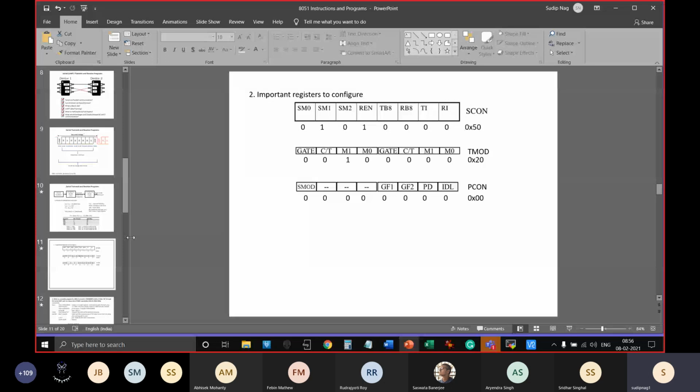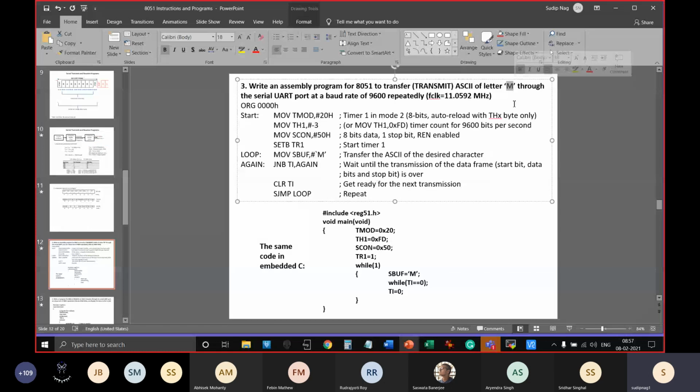It can be any other 8-bit data also. So in this example, I have to send the 8-bit ASCII value of capital M through the serial UART at a particular baud rate, and I have to do this repeatedly, for a particular crystal clock. Okay, so that is my question statement. It should keep on going indefinitely.